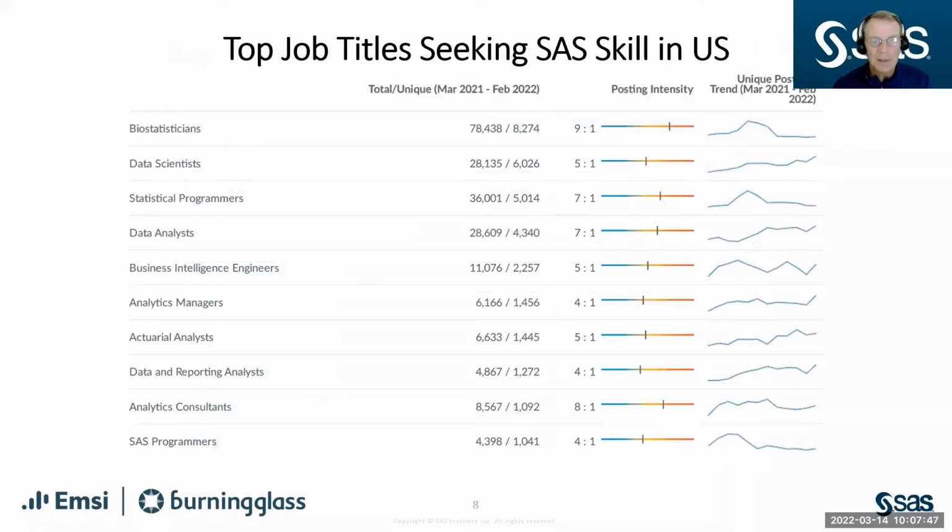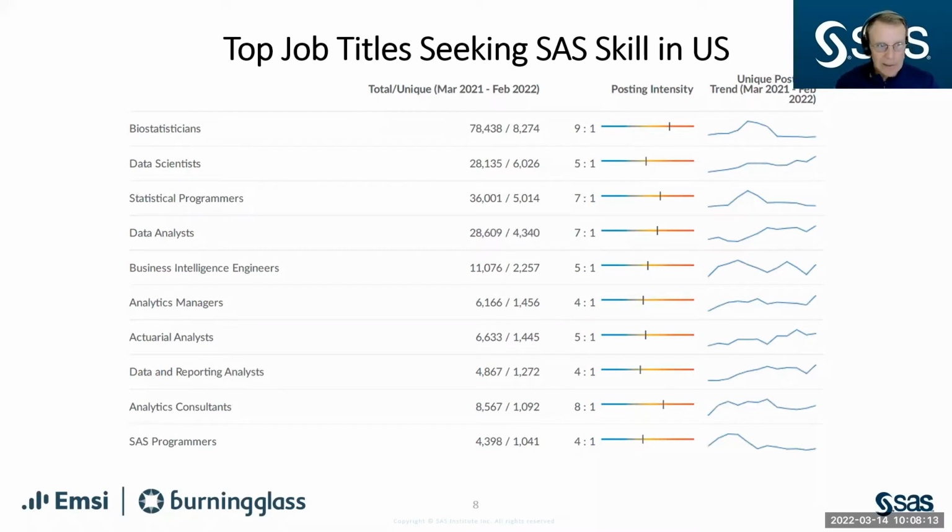And some of the titles that we see, of course, we're number one in biostatisticians. It's because the FDA requires that clinical trials be submitted in SAS. That gives us a big hand, a lot of pharmaceutical companies use SAS because they know that the FDA requires that.